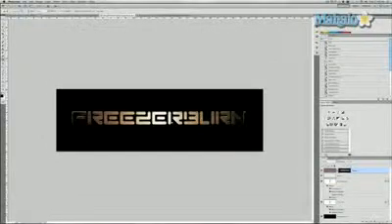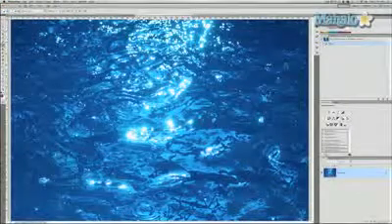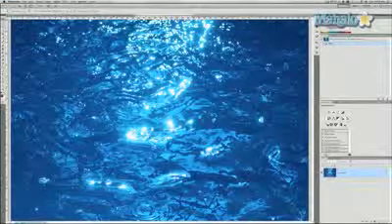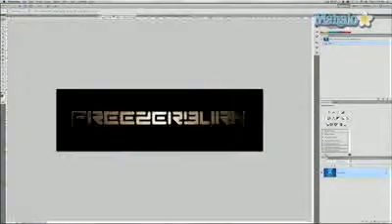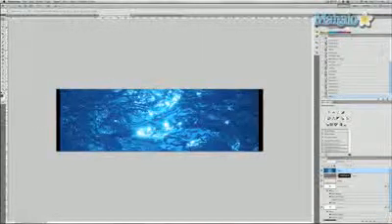Now what I want to do is add a special texture to this text that will help it pop out and also add a little bit of character to it, which is actually dependent upon the movie itself. So I want to add a little bit of a watery thing going on to it to look like there's some sort of watery serum going on inside the title. So I picked out this guy. Go ahead and drag it over to your title. Go ahead, throw it in where you think it'll be best. That's fine right there.